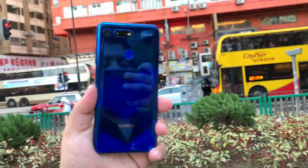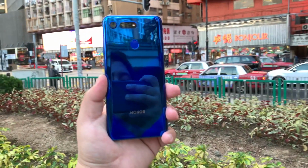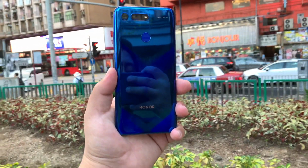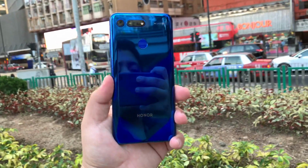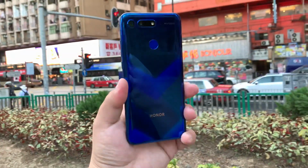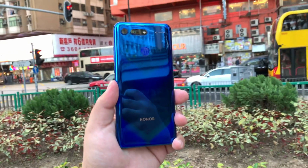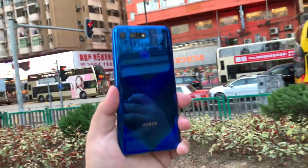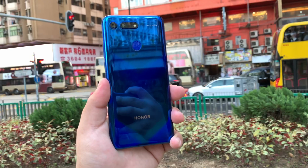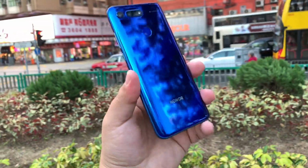Now this V20 is actually a lower level version. It's the 6GB, 128 gigs of storage version. At first I thought, oh, that's kind of a downgrade, why did I buy this? But I actually am happy to have this version, because it's really price sensitive, and I think for a lot of you guys, maybe the one that you're considering.